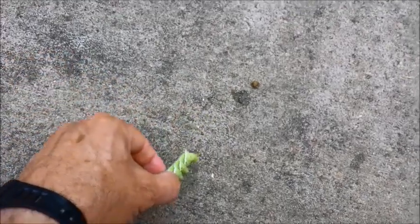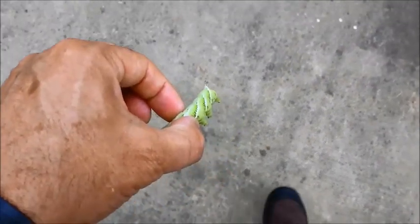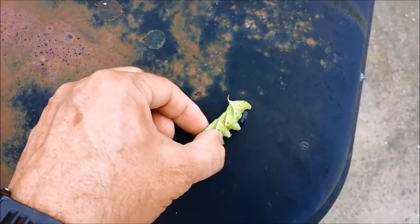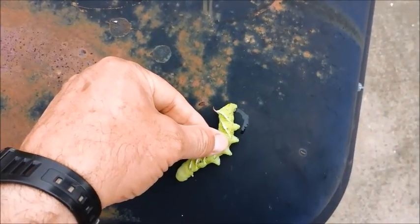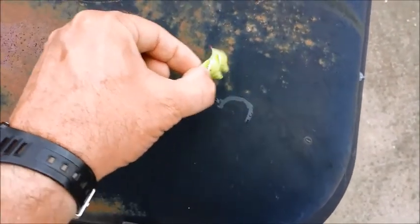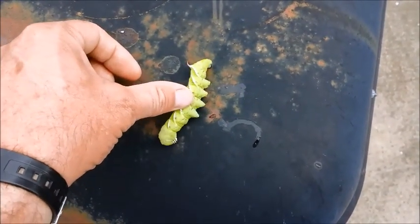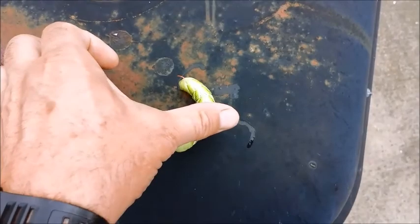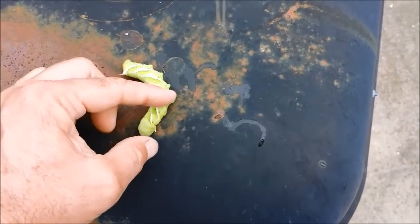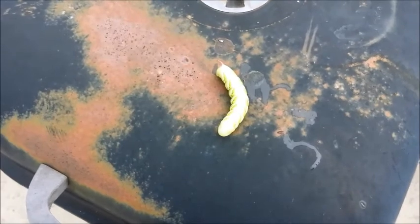Let me get a little bit more contrast - let's move him right over here. It's got this horn on the tail which looks kind of like a stinger - pretty big critter. Looks like the mouth end is down here right on this end, and as you can tell from my tomato plant, it was wearing it out.